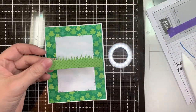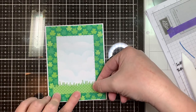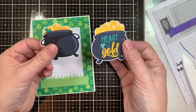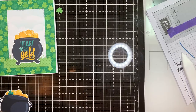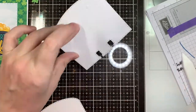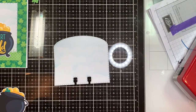I'm basically just building a scene. This is a piece of grass cut from the Grasshopper Dot 12-inch pattern paper from Doodlebug, using the spring dies version two from Jaded Blossom. These are actually from Dorky Doodles — I used their Simply St. Patrick's Day and the St. Patrick's Day word art clip art. The one with the words is the word art. I printed them out on my printer and cut them out using my Brother ScanNCut with a 0.4-inch border.